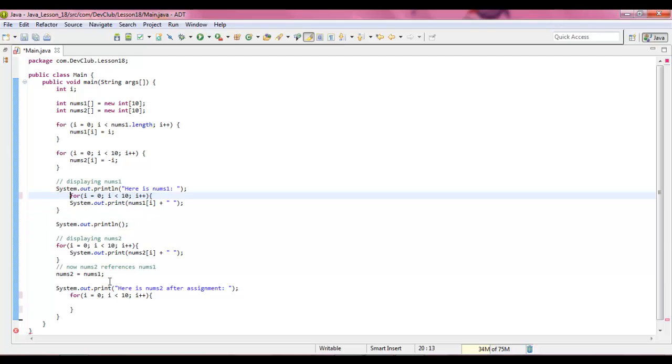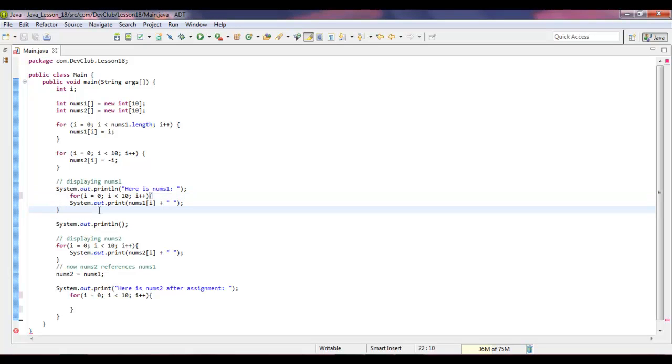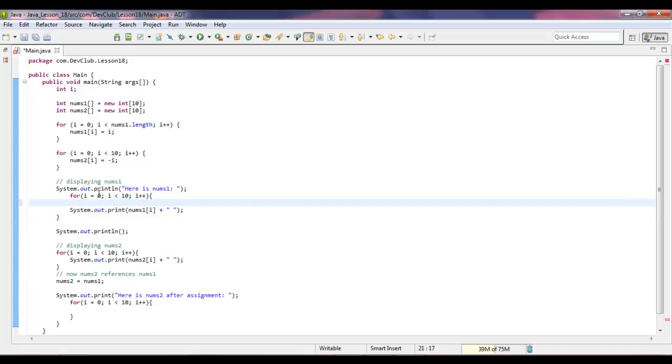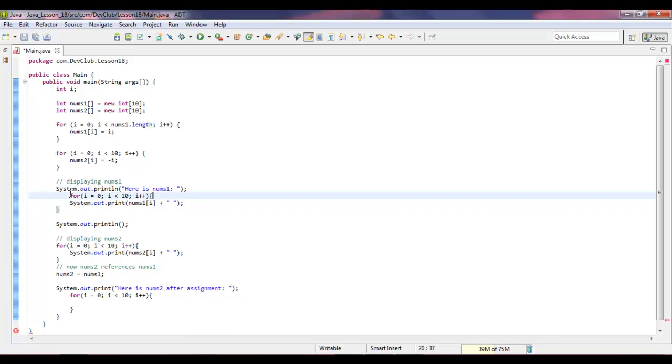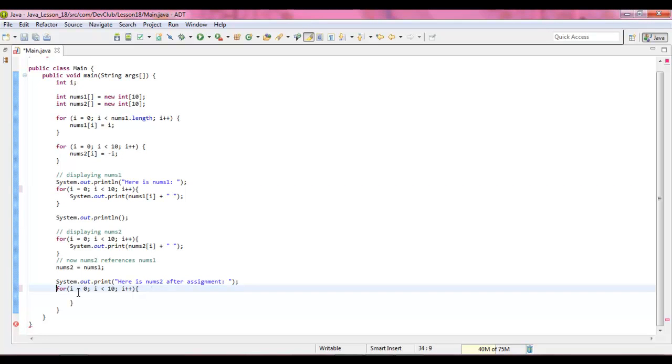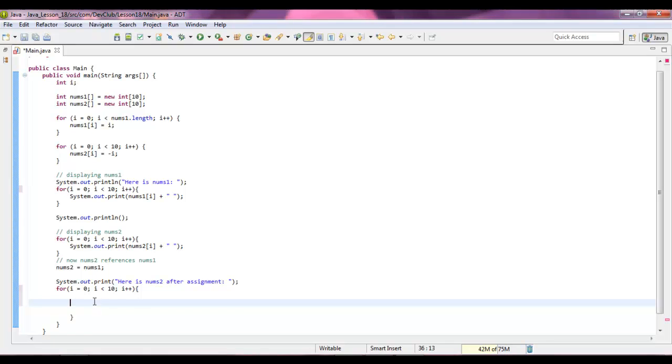I'm going to indent my code inside this for loop.